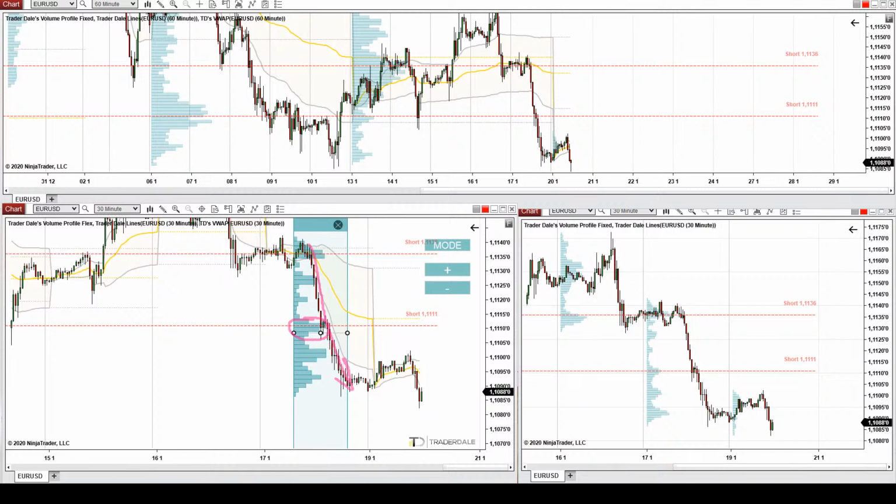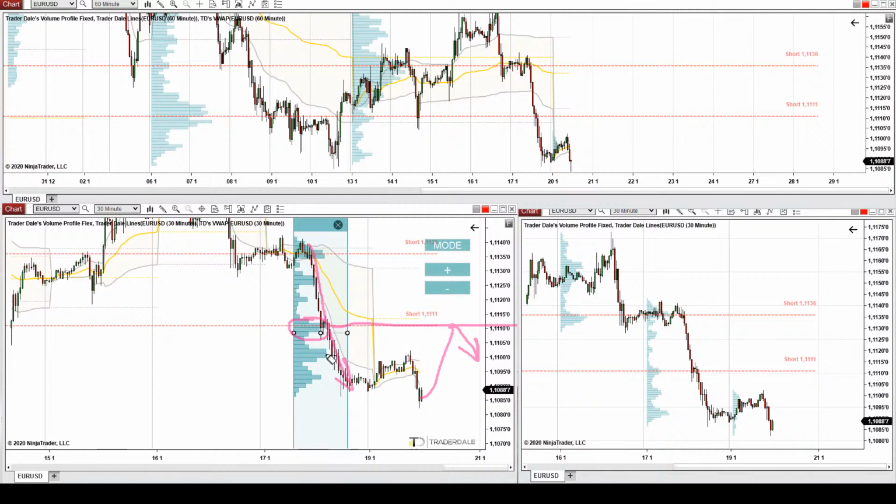Now the idea behind this level is that if the price hits this level again, the sellers who are pushing the price downwards and adding to their selling positions in here will be defending their selling positions, and they'll become active and they'll push the price downwards from this level again. Alright, so that's the idea behind this trend setup resistance level.